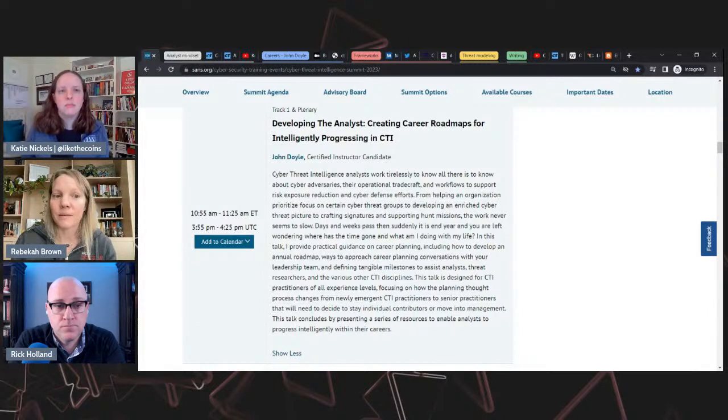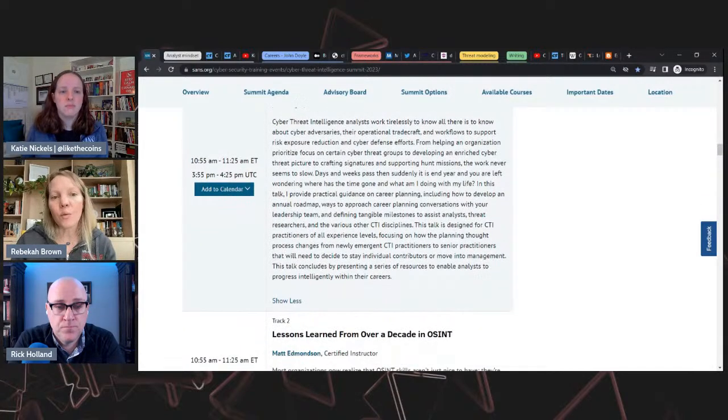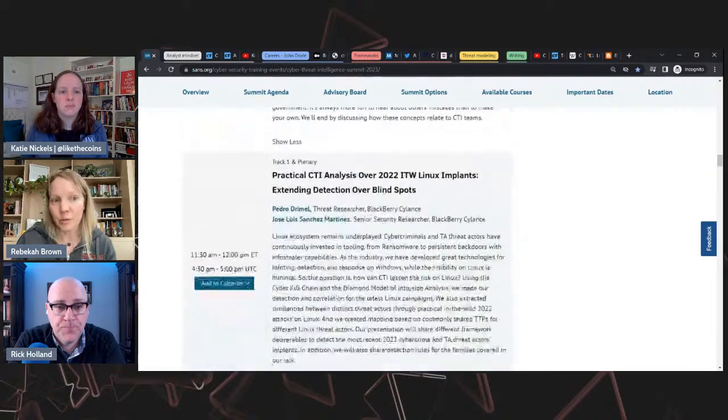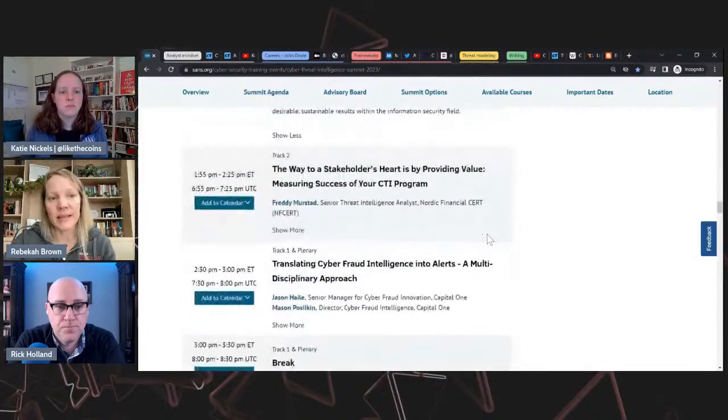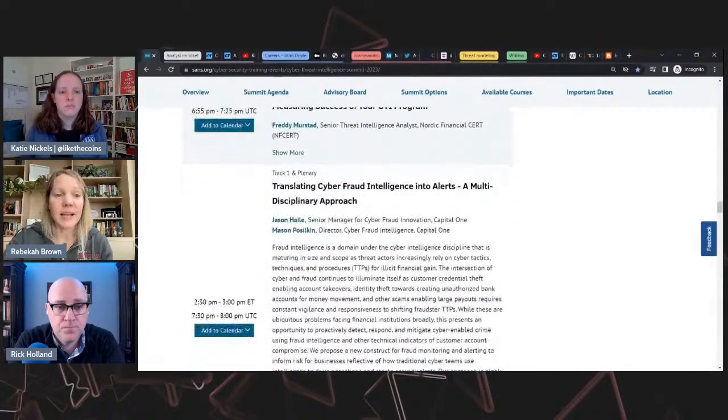And so one of the great things about viewing the CTI Summit and the talks is it gives you an idea of which talks spark that interest in your brain, whether it's Lena's talk about targeting specific actors, or we have some great talks about fraud intelligence as well. Listen for what is most interesting to you and then start to dive down a little more into that particular area. Take some of the tools and resources that the speakers share and look into it a little more.